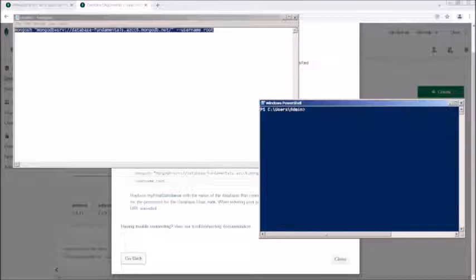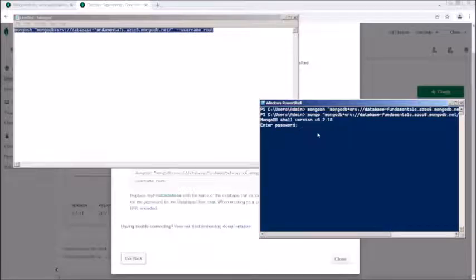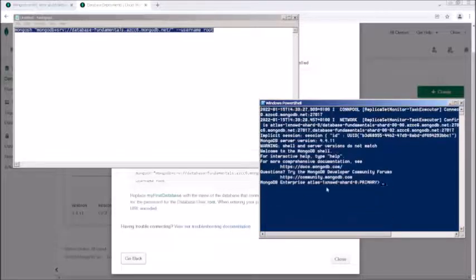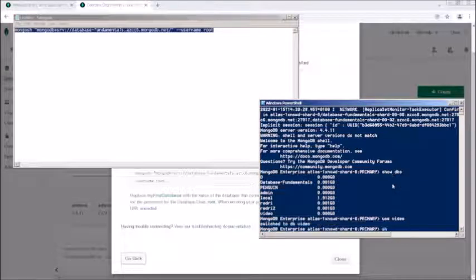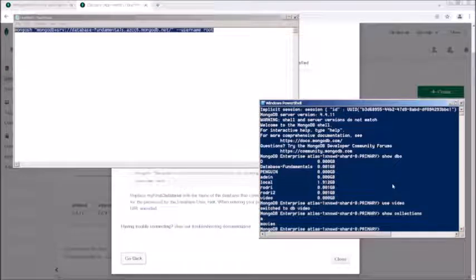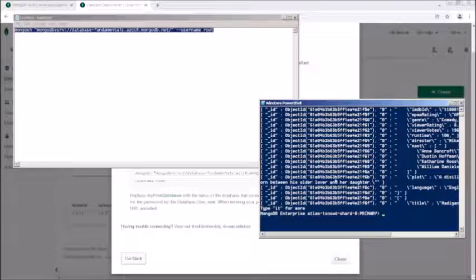So, yeah, it's Windows 7, so I cannot do that. Of course, if it's Mongo shell, it's not going to work. So it's mongo, and you enter your password, and that should be it. I'm in my Mongo Atlas cloud, so I can just say, give me the databases. It's there. Use one of those. Show the collections, whatever. Yeah. So as you see, it is working in Windows 7. This is what you need to do, and I hope that this video was helpful.